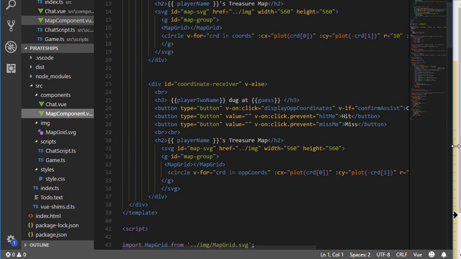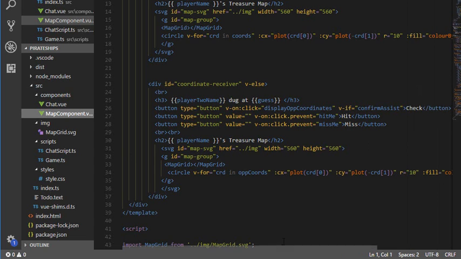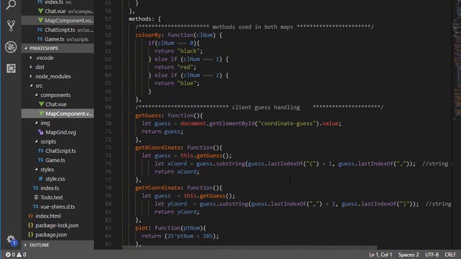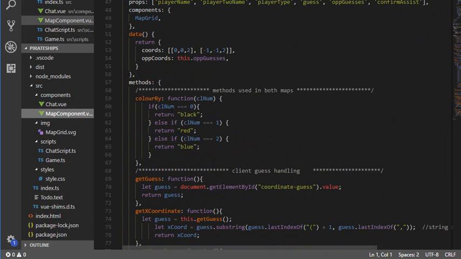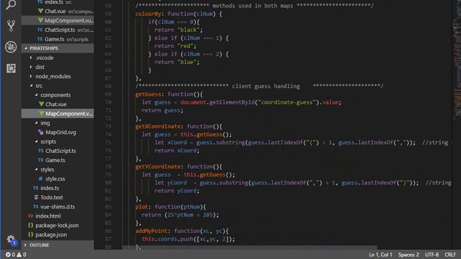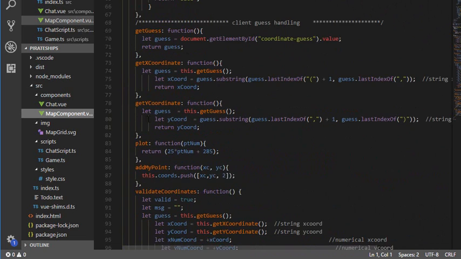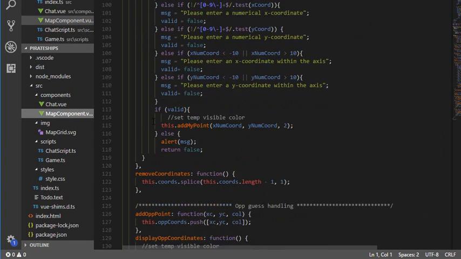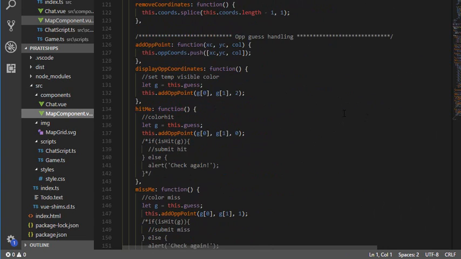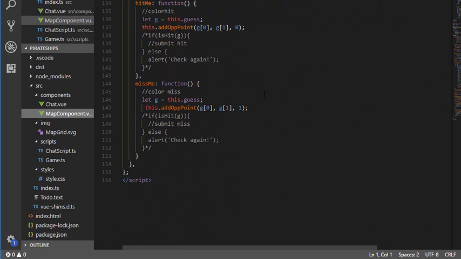And we start with our universal components that house the colouring for each of the dots, which is going to be the same for hit, miss or pending. And then we have the client side handling, so that's validating the entries and then displaying them. And then the opponent displaying the opponent's entries. There's also a section in there that's going to be nice and easy to check whether or not the person is being truthful or correct on saying whether or not the opponent has made a hit or a miss. And so then that will get overrun.